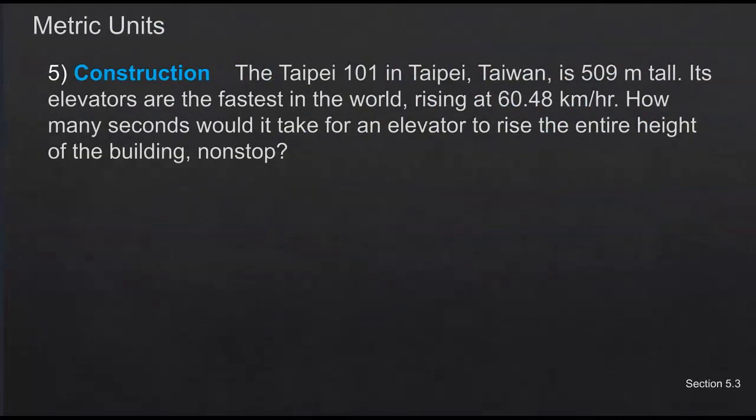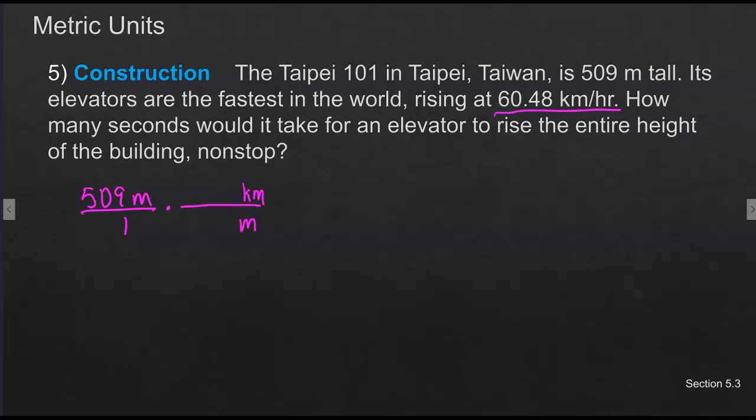Okay, so I think we can get one more question done on this video. In Taipei, Taiwan, there is a building that is 509 meters tall. Its elevators are the fastest in the world, rising at 60.48 kilometers per hour. How many seconds would it take for an elevator to rise the entire height of the building nonstop? The first thing that I would suggest is that we just convert the 509 to kilometers, because the speed is in kilometers, and I think that will help us. So let's take 509 meters and convert to kilometers.